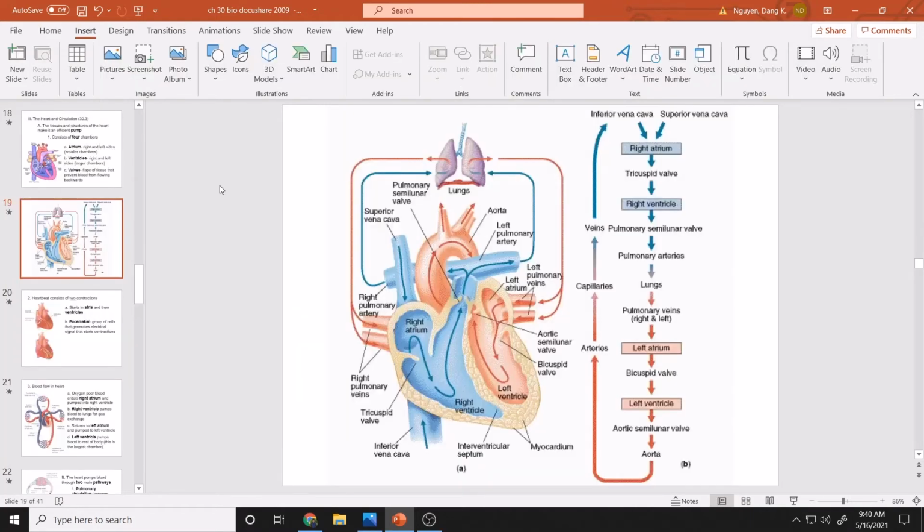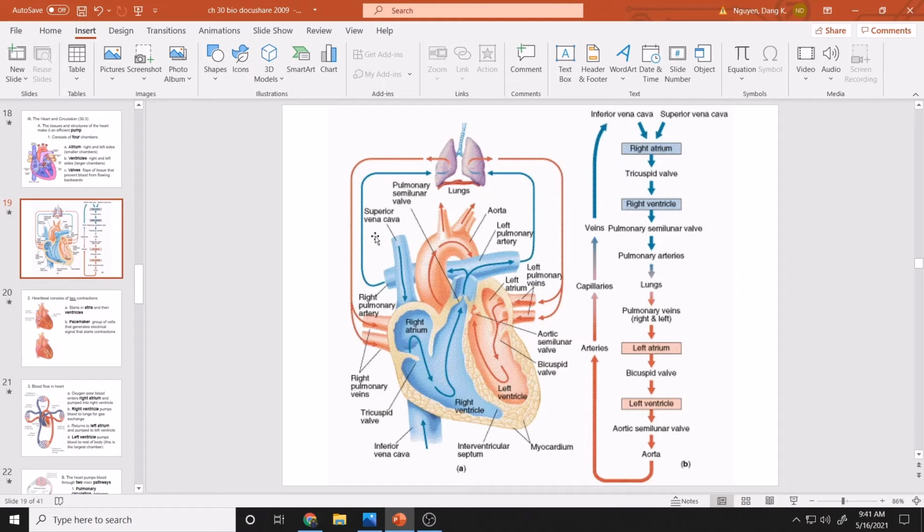Now I'm going to describe something called pulmonary circulation. This is how your heart receives oxygenated blood from your lungs. Let's start here with the lungs. So you breathe in, and you take in oxygen. Now let's look at the blood flow towards the heart and then away from the heart. Like I explained earlier, medical textbooks will always use blue to denote where oxygen-poor blood is located. Now you have two big veins.